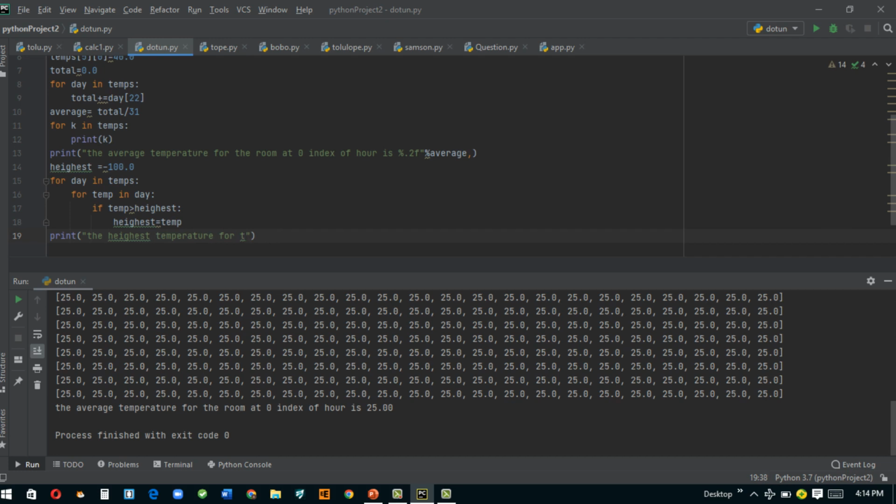The highest temperature for the whole month, because it's going to iterate one by one, and come out and say the highest.